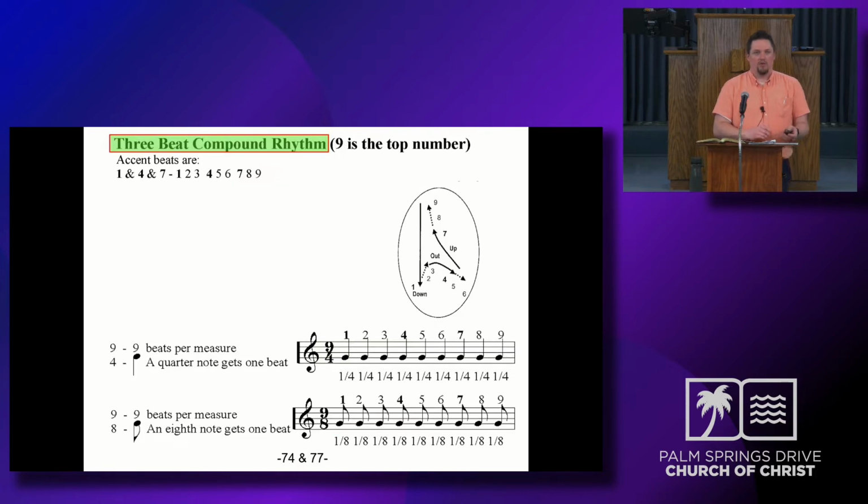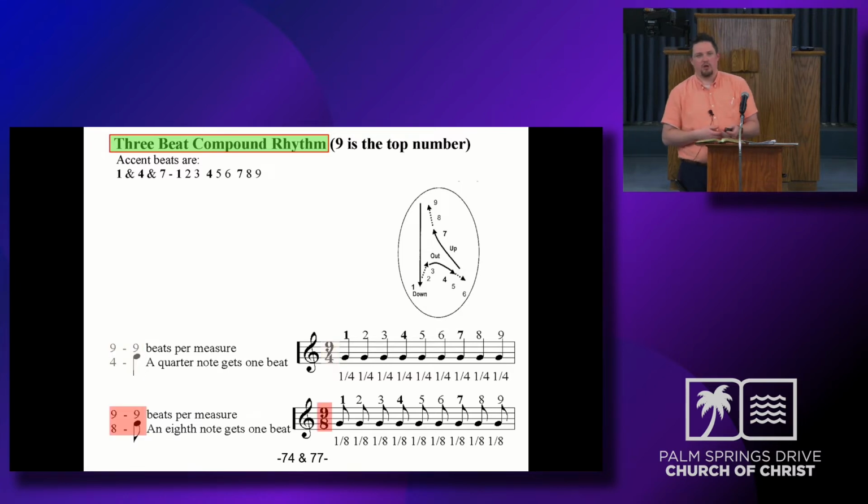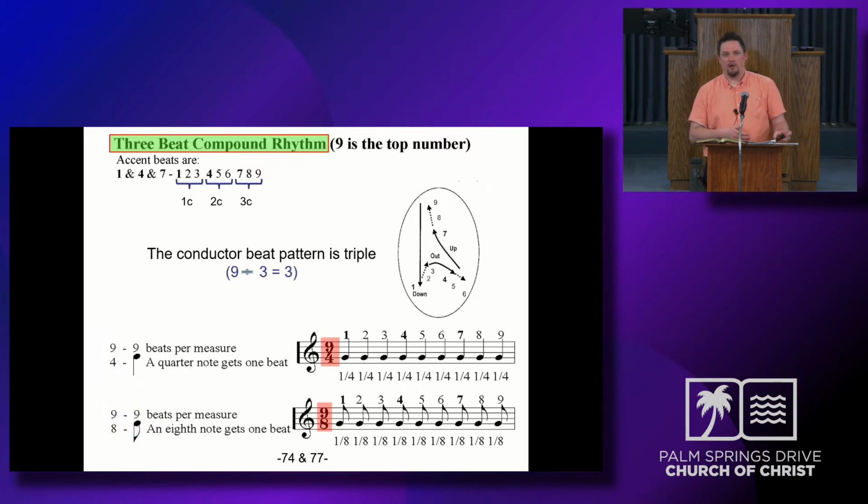All right, so we go to the 3-beat compound rhythm. 9/4 and 9/8 are the 3-beat compound time signatures we're going to come across. 9/4: 9 beats in a measure, the quarter note gets the beat, so there are 9 quarter notes in the measure. 9/8: 9 beats in a measure, the eighth note gets the beat. To figure out our beat pattern, we take 9 divided by 3. We get our triple beat pattern, which is down, out, up.